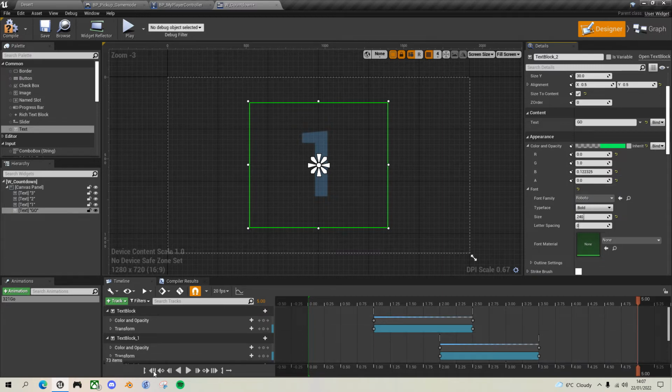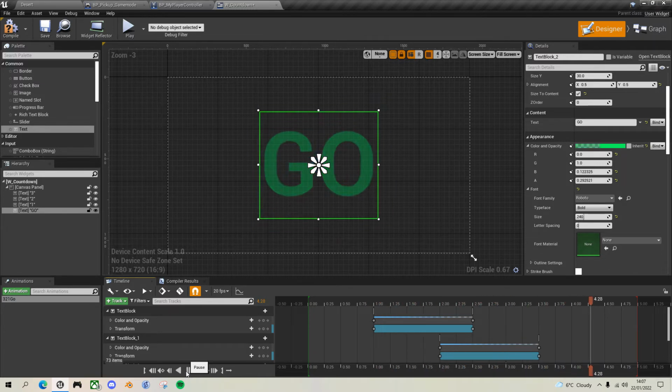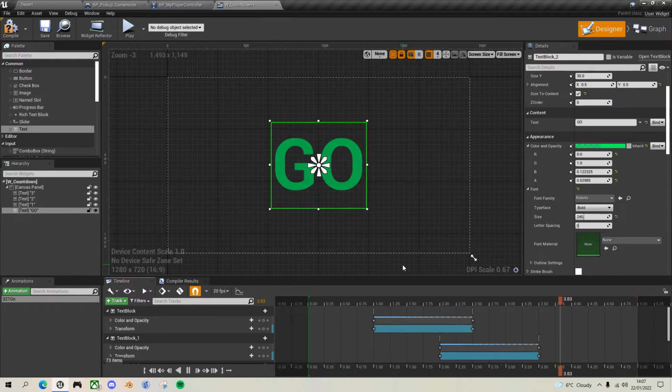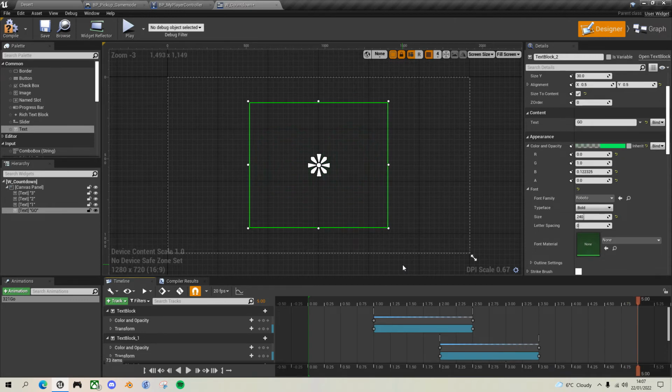Okay, and now let's just test this out. Go back to the start, press play, 3, 2, 1, go. And see, by the time it gets to the end of the timeline, everything is transparent. So again, press space, 3, 2, 1, go. We've got everything we want. Just make sure you leave it with the timeline at the end so everything's transparent. Otherwise you might have to put some keyframes at the start to make it transparent first of all. Okay, so that's our countdown. Let's compile and save that.